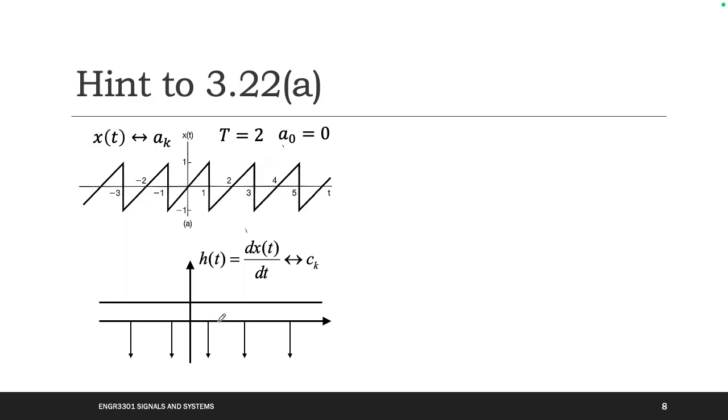It's just the slope of it. For the slope, every slope will be the same, am I right? So it is just a constant. But for this step, we know it will be an impulse, because it goes from positive to negative. It's just a decrease, so it's just this one. It's just 2. That makes sense to you?